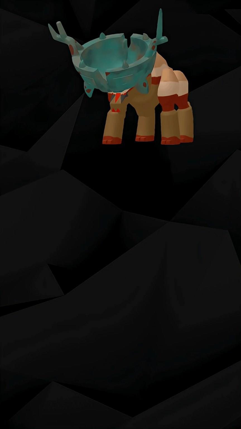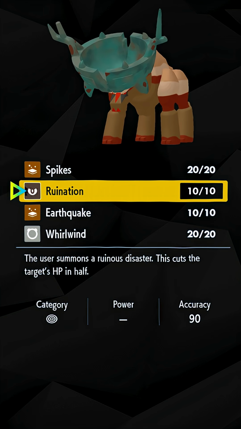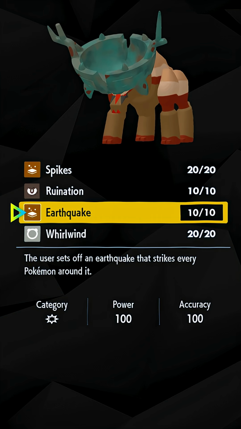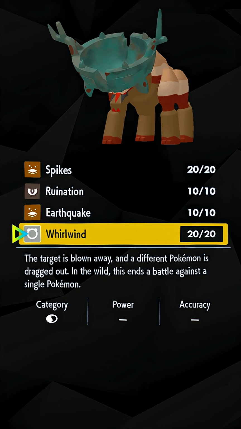Its move pool makes it one of the best utility tanks in the game. Spikes, its signature role, stacking hazards to wear down entire teams. Ruination halves the opponent's health, letting it break down bulky walls it couldn't normally touch. Earthquake, a reliable STAB that makes sure Ting-Lu isn't just sitting there like a deer in headlights. And finally Whirlwind, which phases out setup sweepers and racks up hazard damage.